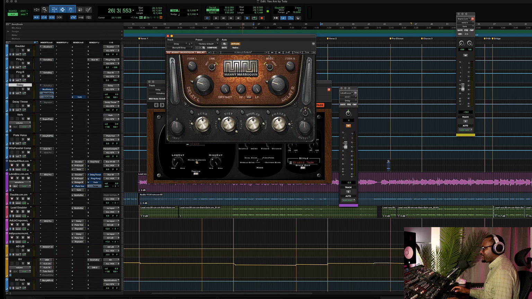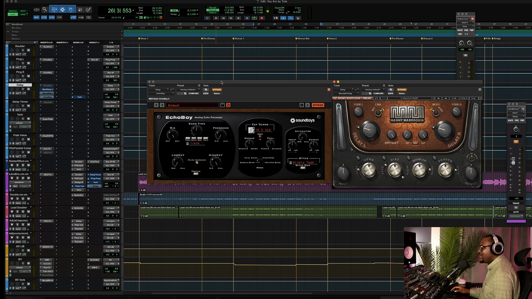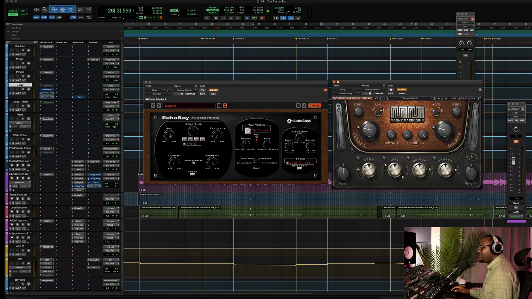Mani Q. All right, so the first thing first, looking at the Echo Boy one here, you have your standard mix knob. This is there just in case you want to add this particular delay on the main track itself. That way you can blend it in. But when you're using it on the bus send, you want to keep it at 100%.